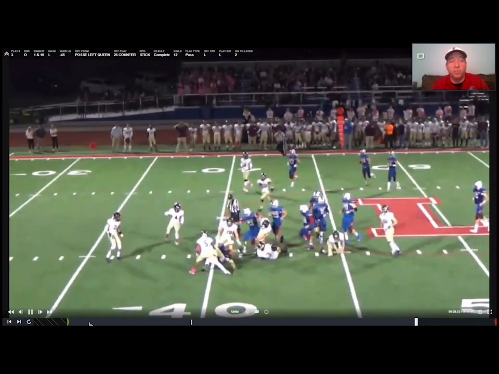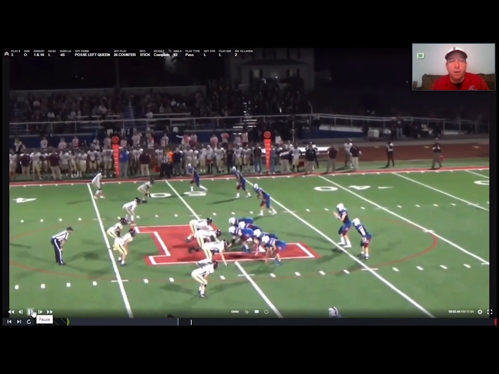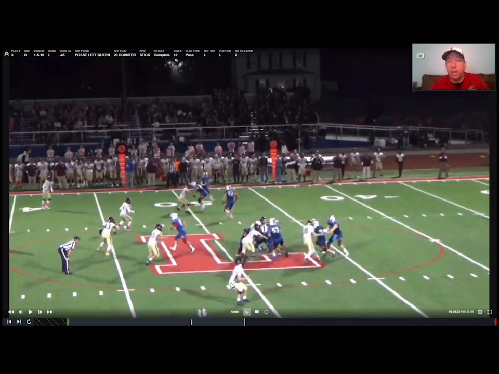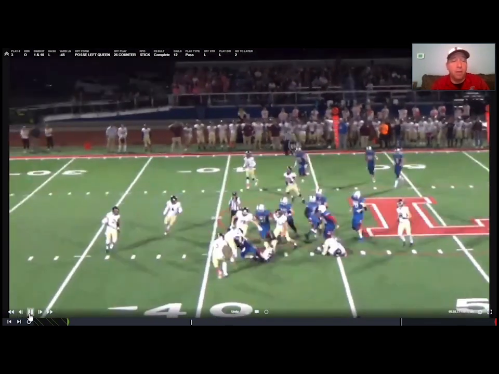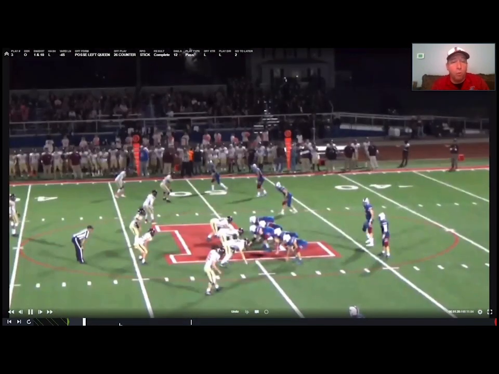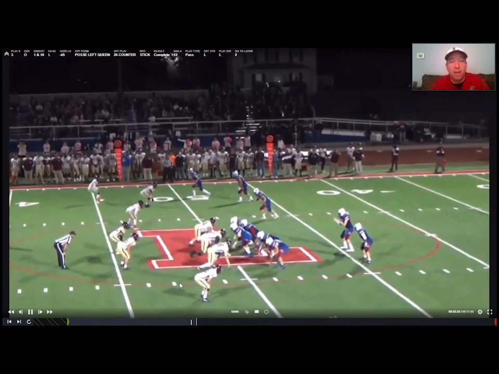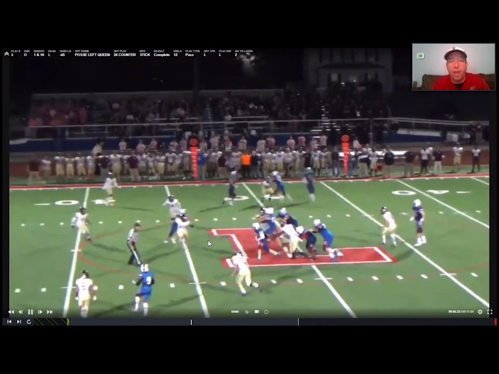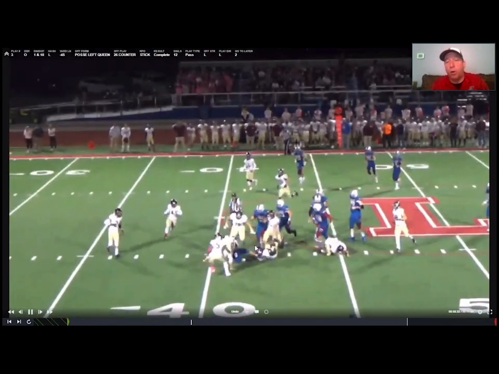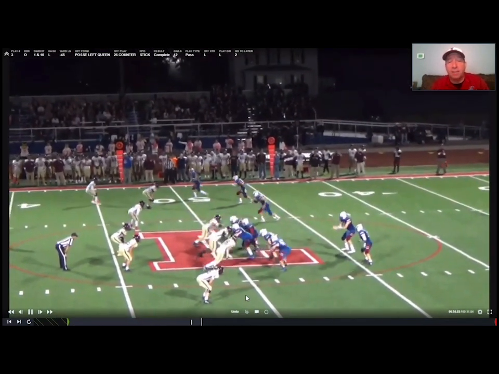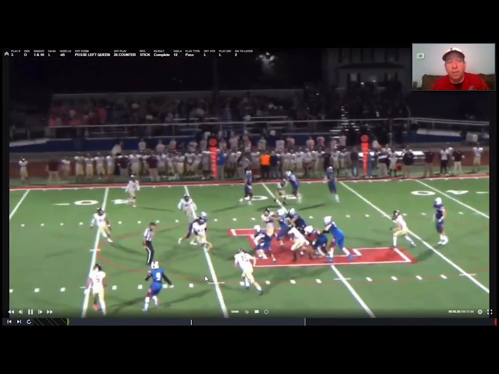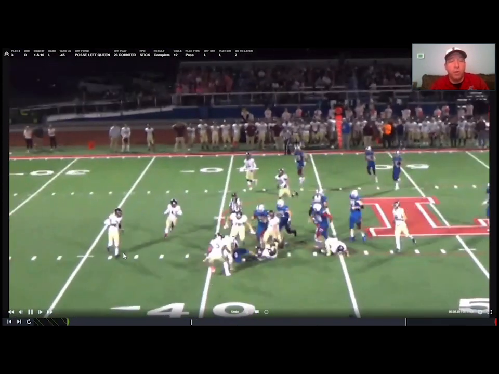Okay, this is stick to the one receiver side. Now what we get here is we get a guy darting out of here, opening up room for us. He takes two or three false steps. Okay, he's not there for the hammer on that tackle. If he doesn't expand and he's coming in here and flowing with the play, he might make a tackle for a 2-yard gain. Instead, we get about an 8-yard gain out of it because he's overreacting to the outside because he's used to us throwing the ball in those windows behind him.